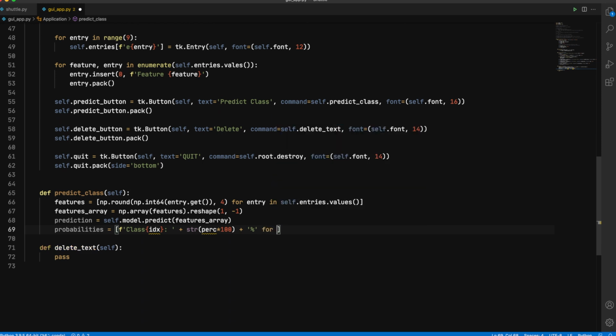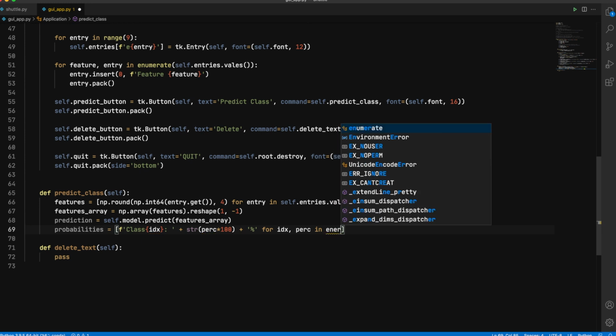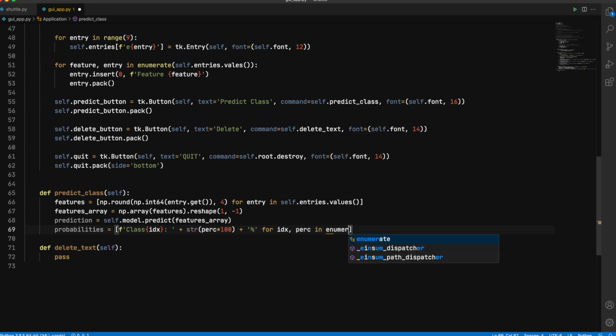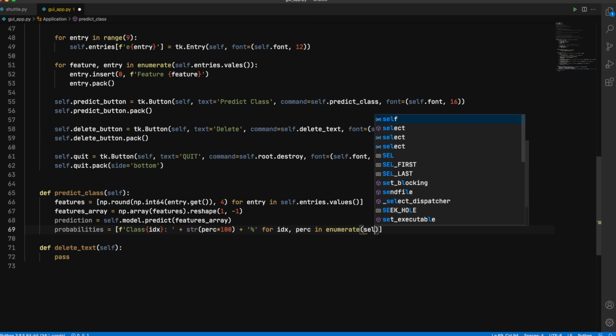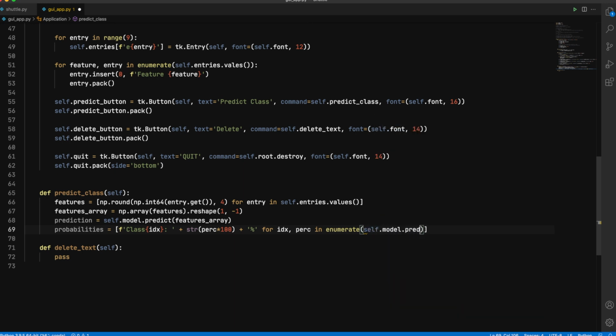This will be for index, percentage in enumerate(self.model.predict_proba. And predict_proba is a method for models in scikit-learn, and again that will be my features array.